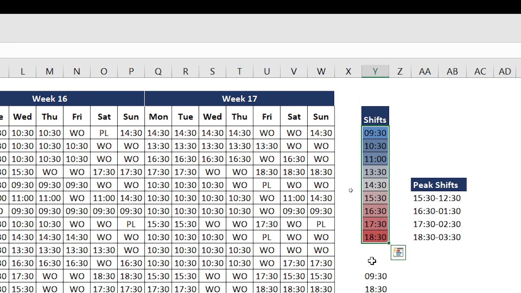This is how the color distribution happens, where the first one is a little bright blue and then the shade reduces and then it becomes a little dull and then white and then increases the intensity of the color. This way, using the intensity of the color, we can understand the minimum and the maximum values. This is working perfectly fine on this data. We can use the same for the whole table.